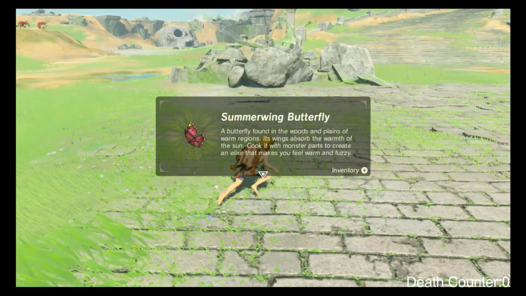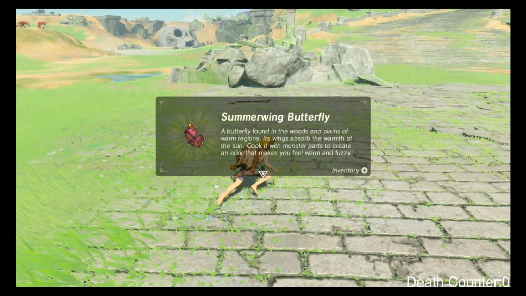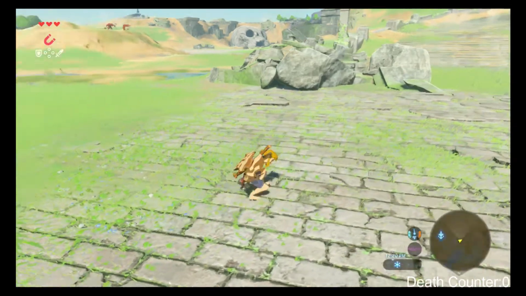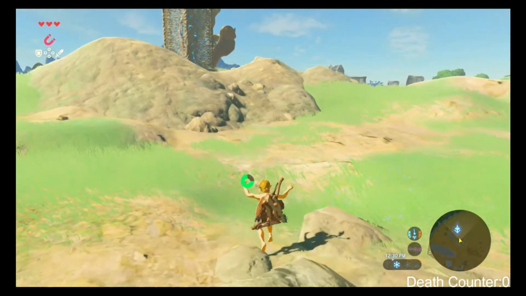Summer-winged butterfly. A butterfly can be found in the woods and plains of warm regions. Its wings absorb the warmth of the sun. Cook it with monster parts to create an elixir that makes you feel warm and fuzzy. Oh, that's nice. I'm gonna need that for later. Anyway, let's get back up to the top of this tower.